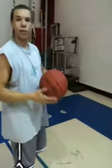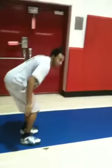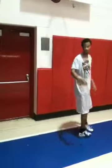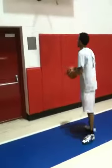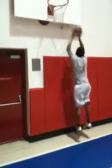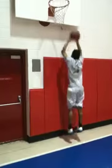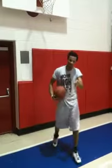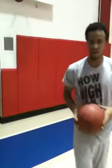Another drill for the two legs. You could jump into the basket. Look. Another skill for the two legs. You could jump into the basket, jump right here on top of the basket with the basketball. Demonstrate. That power. Every day, you're supposed to get higher. That's how you know that you elevated your game.